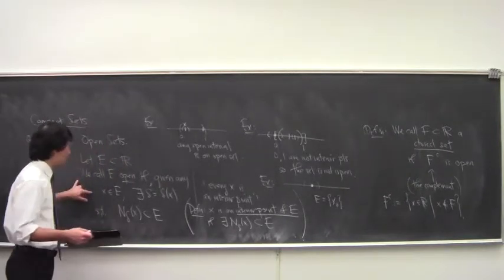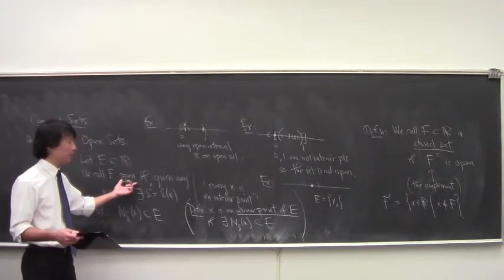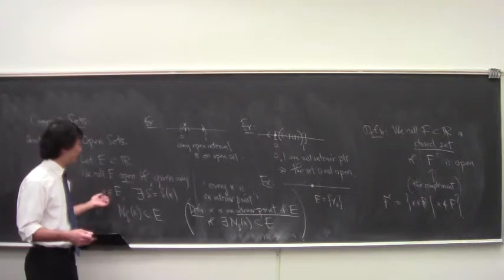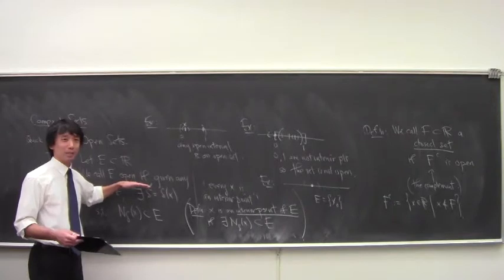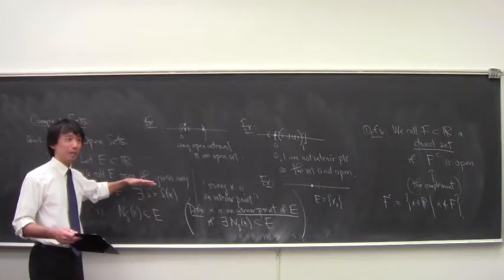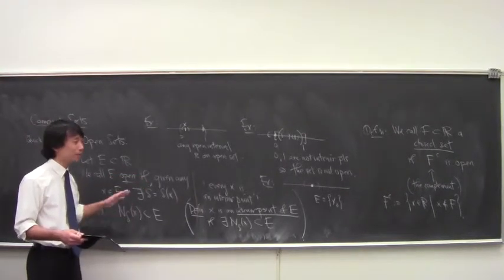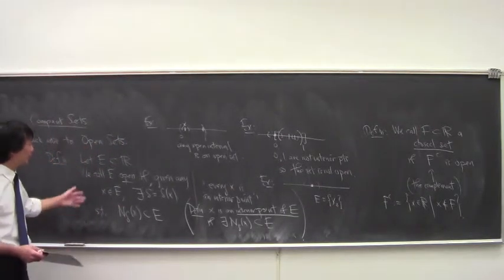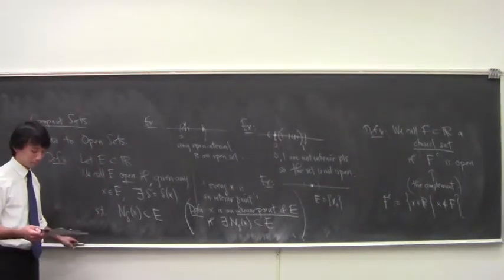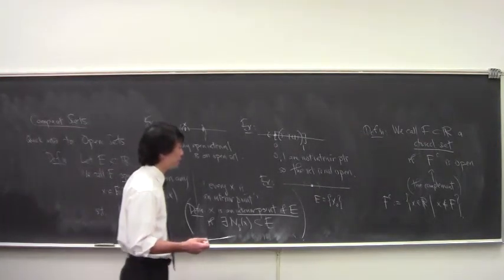I should make a comment that we consider the empty set to be open. We consider the empty set to be open because it satisfies the condition trivially. Given any point in there, can you find a neighborhood around it? Well, there are no points in the set that you need to check for this condition. So automatically it's considered to satisfy the condition. So the empty set is considered an open set, just by logic.